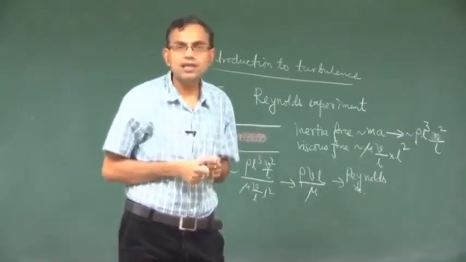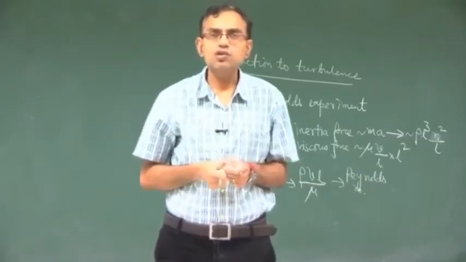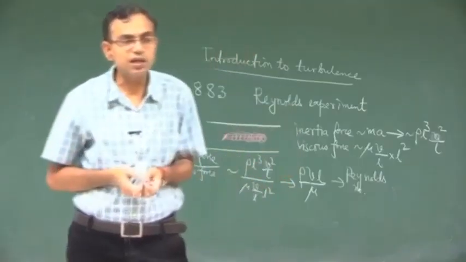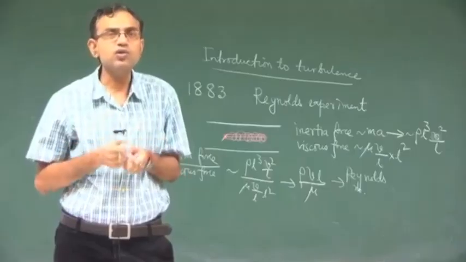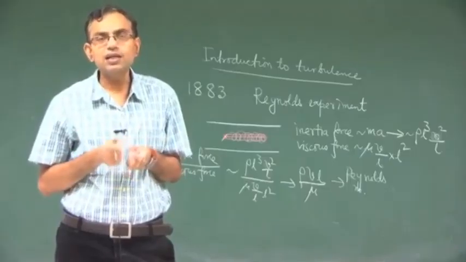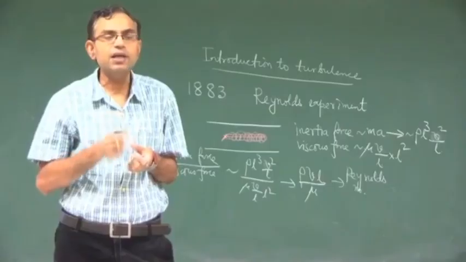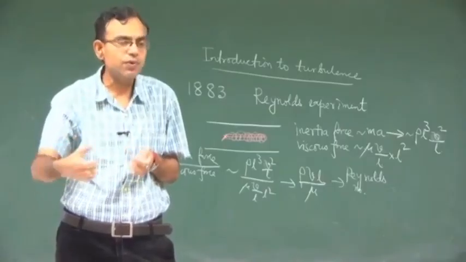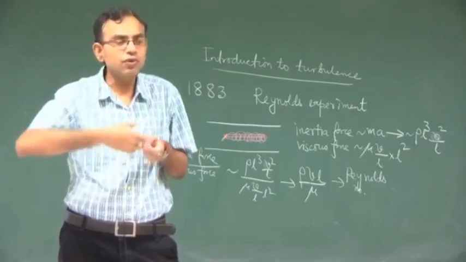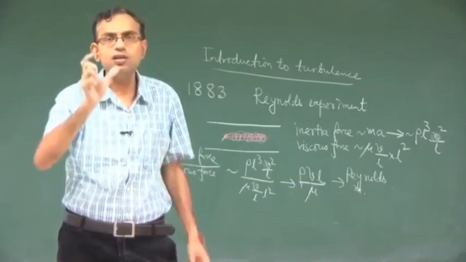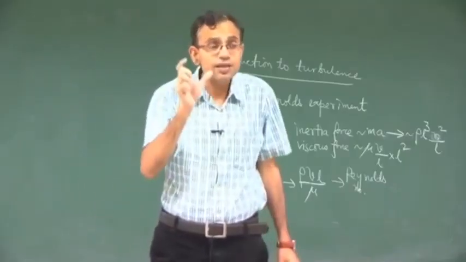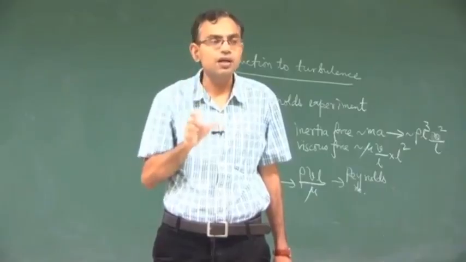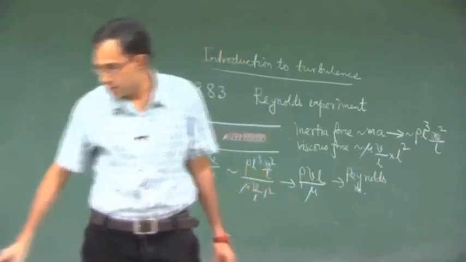I have seen in my classes that whenever I ask a student what is critical Reynolds number, magically the student says 2000, 2300 like that. So, you have to train your students to understand that critical Reynolds number is not a magic number. For a pipe flow it is this, for a channel flow it is something else, for a flow over a flat plate it is something else. So, it is not the number that is important, the concept is important, that below that Reynolds number the flow is always laminar irrespective of the level of disturbance.